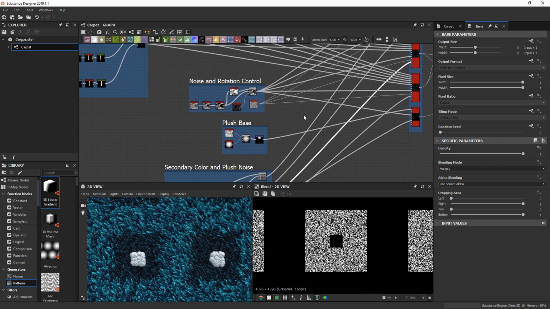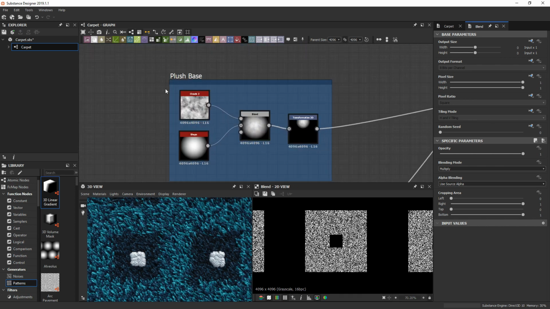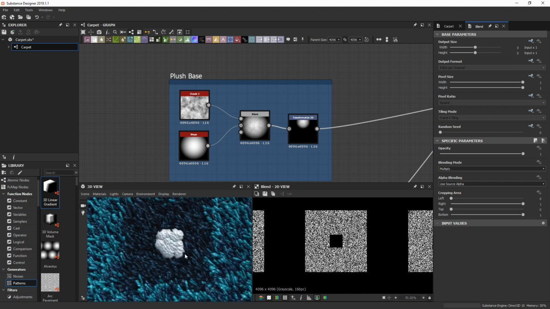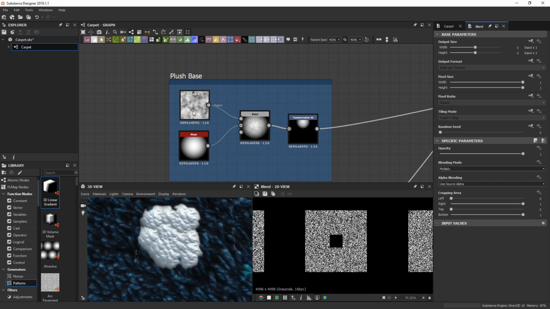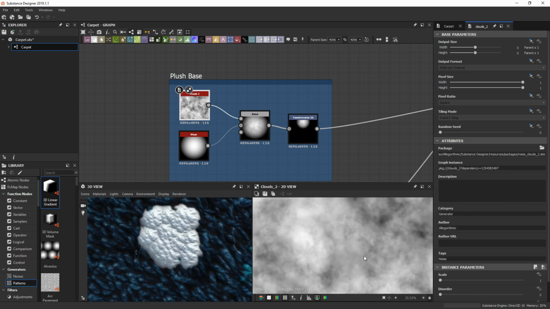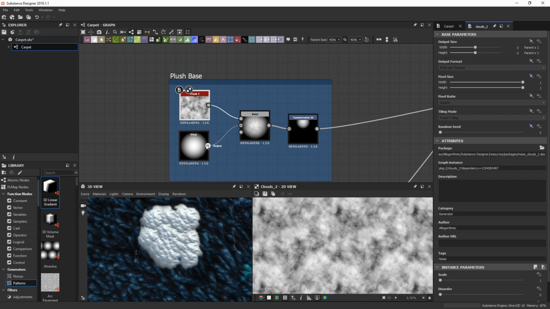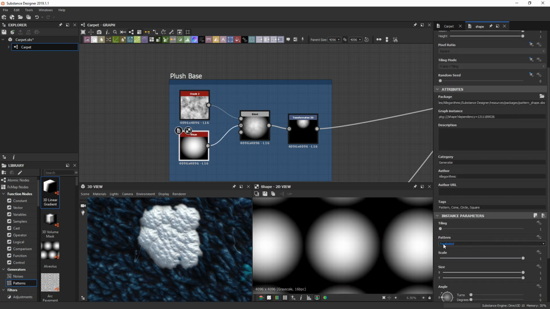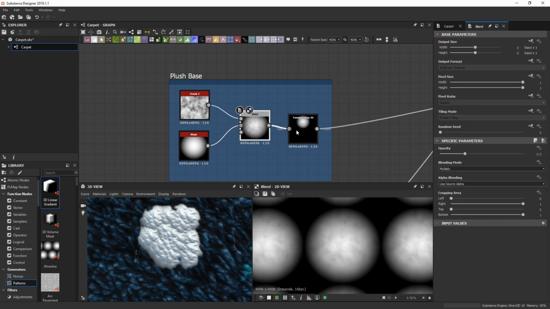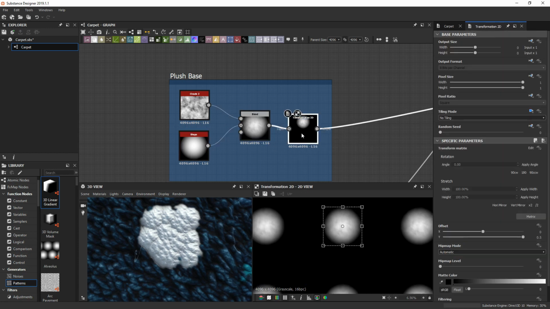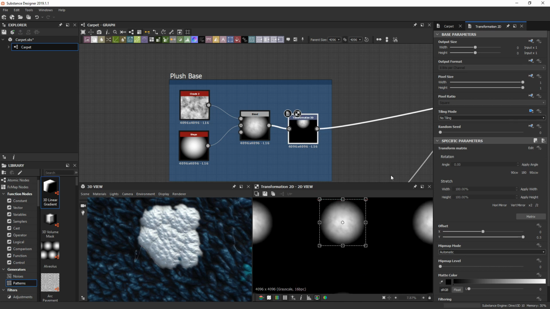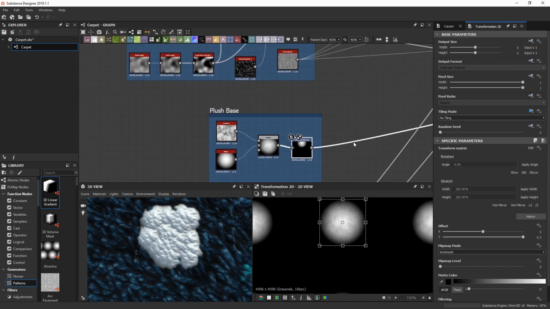Now, we're almost there. We quickly need to create this plush base. This is really simple. This is just a clouds texture mixed with a paraboloid shape, just a standard multiplication, and then it gets transformed. Now, why this transformation exists, it's a little bit complicated.